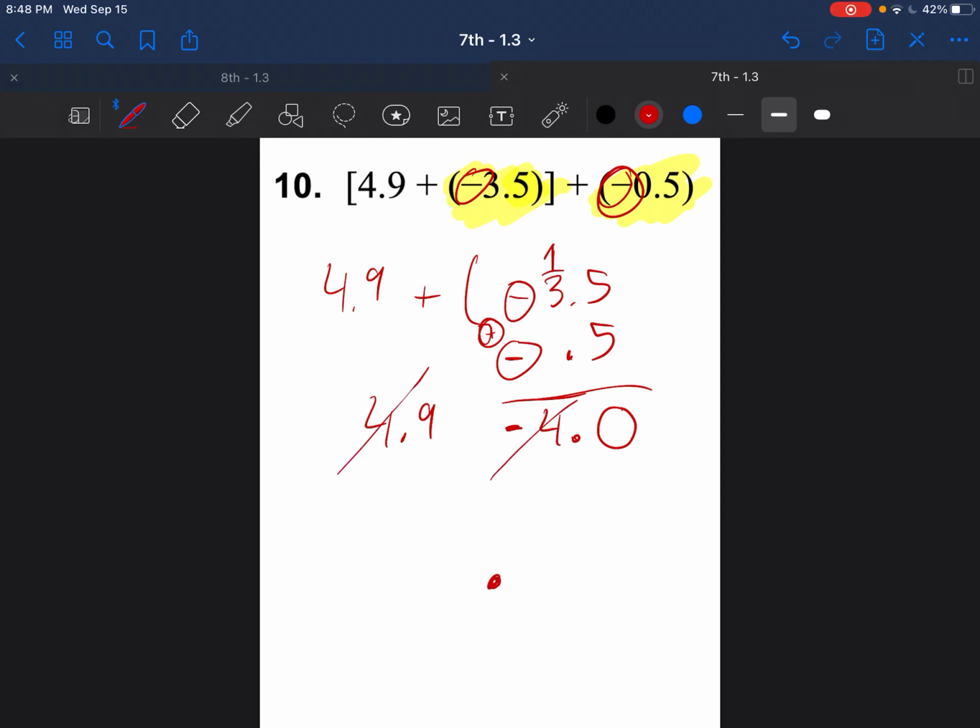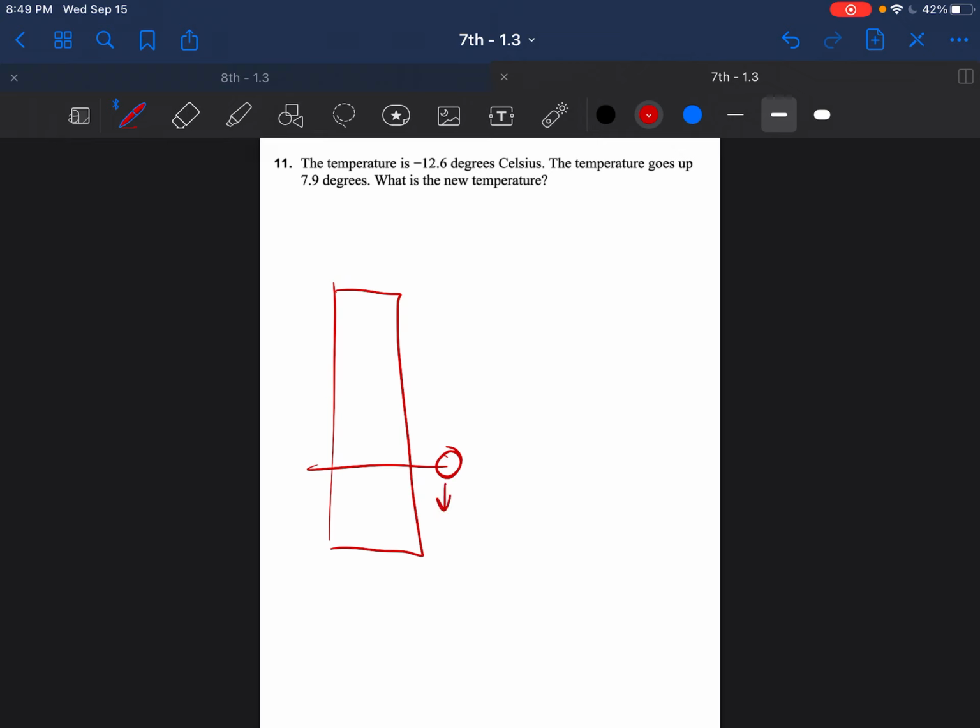Number 11. The one thing I want to recommend specifically for word problems is if you have to draw something, draw something. It's much easier to visualize it if you draw it. So what exactly am I asking you to draw? Let's see. It says the temperature. How do we usually check temperature? Well, nowadays it's digital, but back in the day they had a thermometer, and it was at 0, right? There was 0 degrees, and then you go negative, right? And then you can go positive, right? So let's take a look. Same thing as a number line.